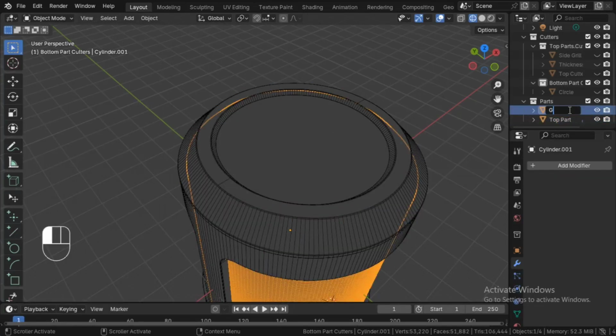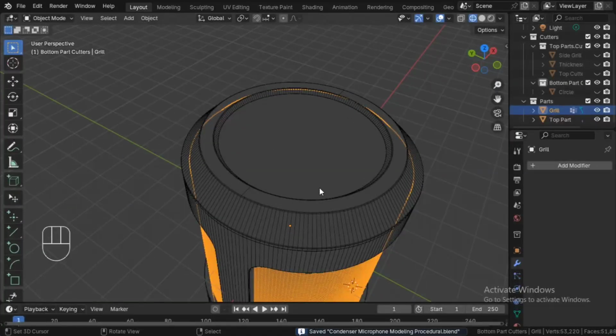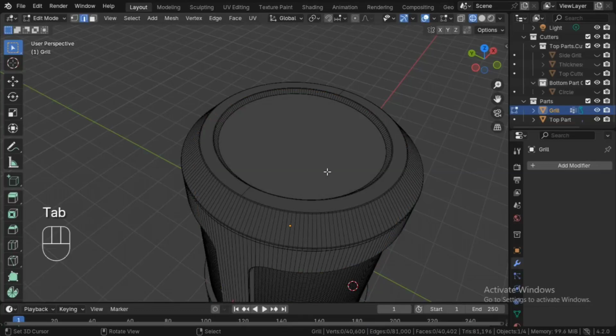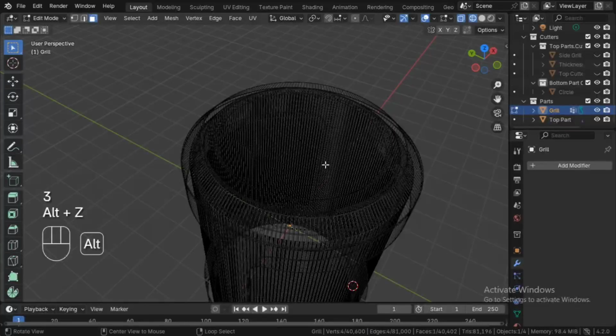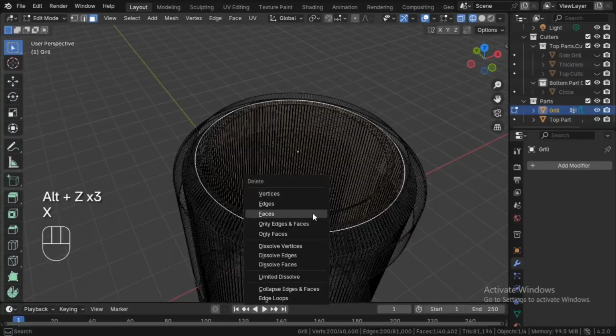You will know in a minute what I'm doing. So name it grill and put this inside the parts collection and go to the edit mode and delete the top part.